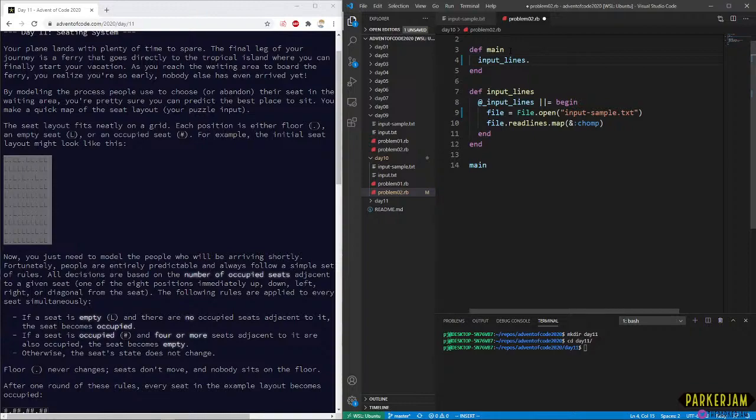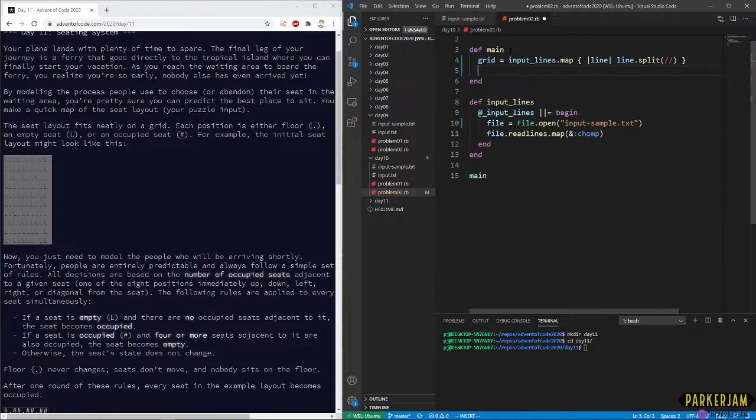Lines. I still do want to access this like that, though. I want to use array notation on all of these.